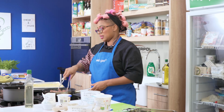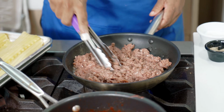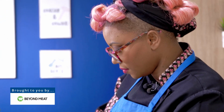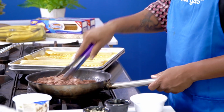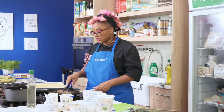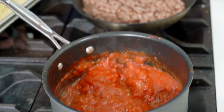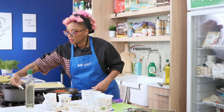Right? I mean, it's cooking the same way that ground beef would. Getting the same texture emerging, right? The color is changing a little bit, right? It's actually picking up a sear. So you're getting a little golden brown on the meat. Starting to smell delicious already. So this is interesting. I don't want this to cook too much because this still has to go in the lasagna. So I'm just going to very quickly add my sauce now. Kind of bolognese red sauce for my lasagna.